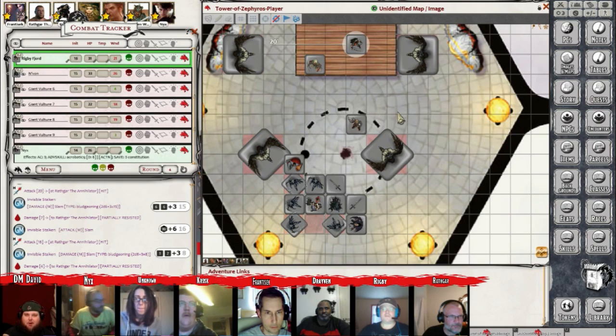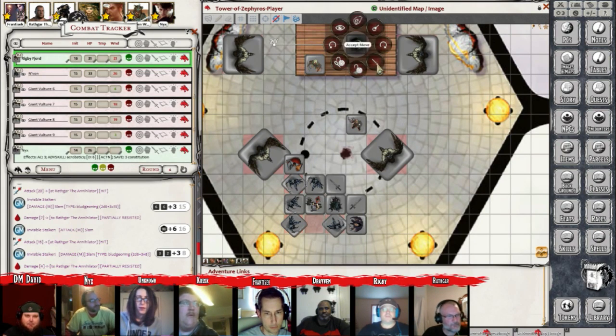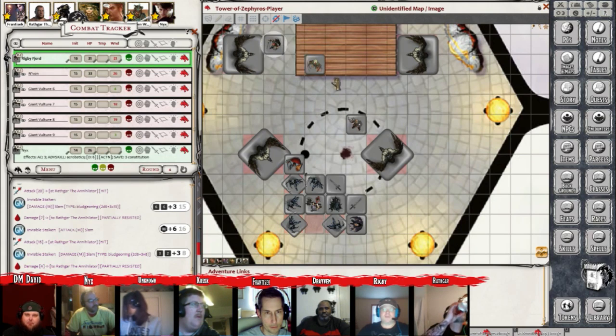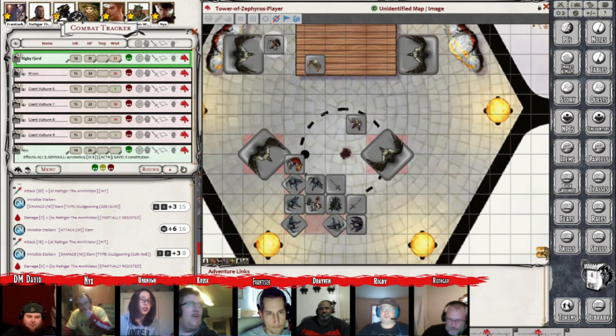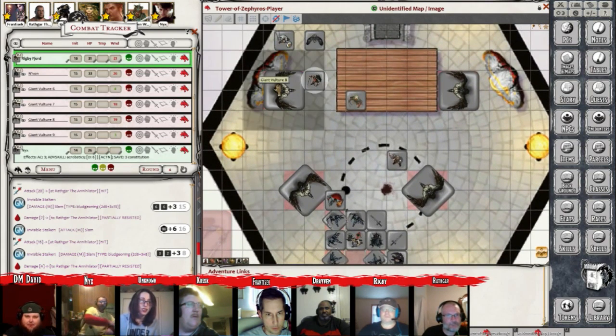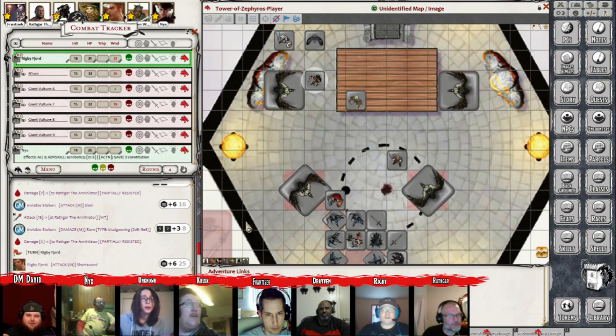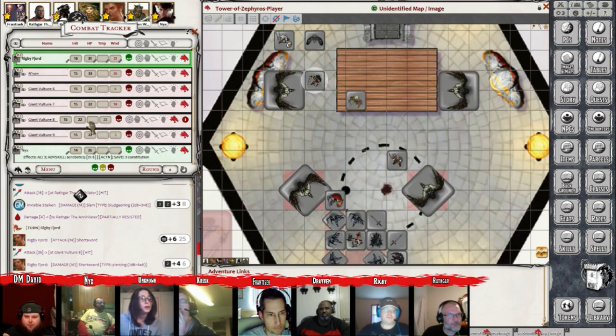All right, so Rigby, what say you? I see that Vivian just blasted this bird, and I see it in a bad state. So I quickly move in to try to finish it off with my short sword. Damsel in distress, I like it. Nice hit. Wow, clutch. And this will be no sneak attacks, this will just be regular. No spoilers, please, guys. No spoilers in the chat. Thank you very much. As it's still staggering from Vivian's blast, I rush in and thrust my short sword through its belly. Okay, and you do that same very thing. The vulture goes down.